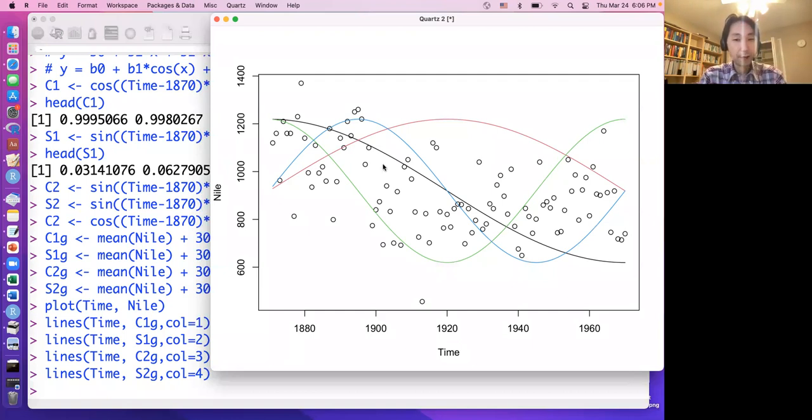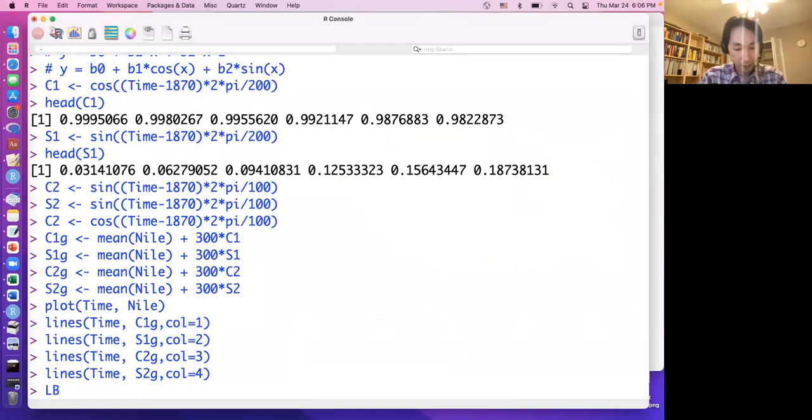Okay, so now we will fit. With the LB2 basis function, we fit Nile on S1, C1, C2, and S2. You can fit C1G, S1G, C2G, S2G, but anyway, this is just a linear transformation, so you can do either way.